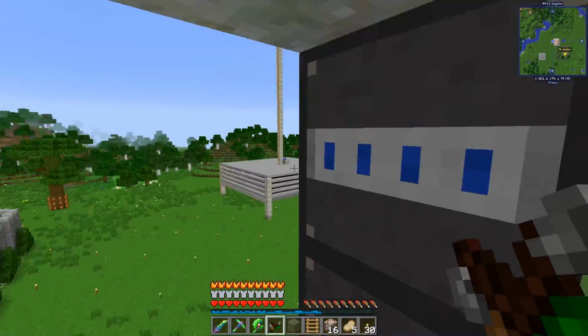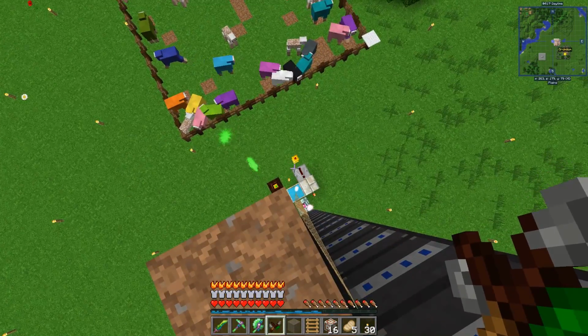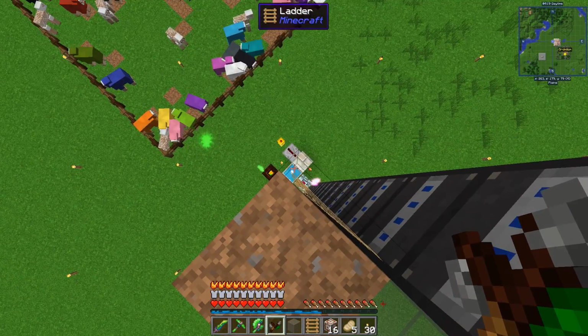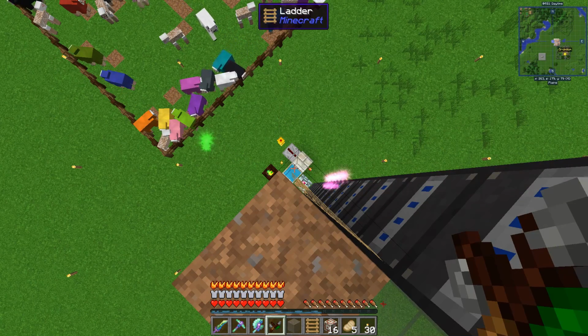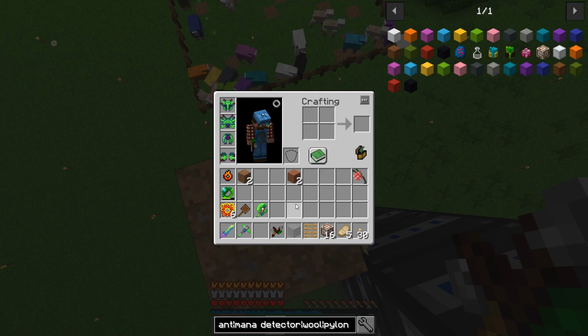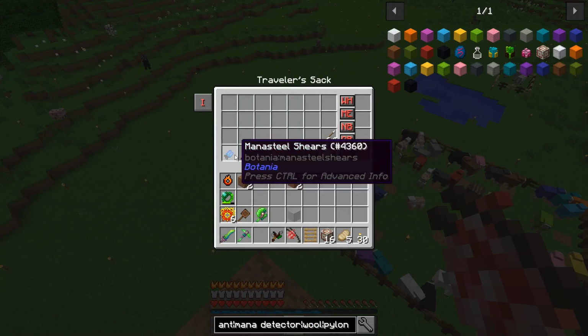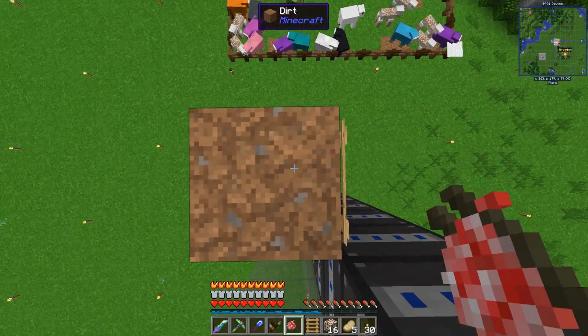And this one, the mana comes up, hits this mana pool, gets picked up by this spreader, and then shot back down into that pool. And so it really doesn't consume mana, but enough blah, blah, blah. Let's go ahead and... Oh, that's right. I got rid of my shovel.